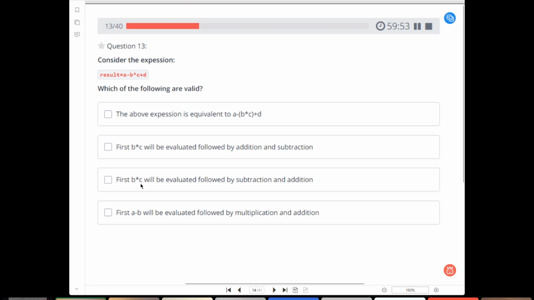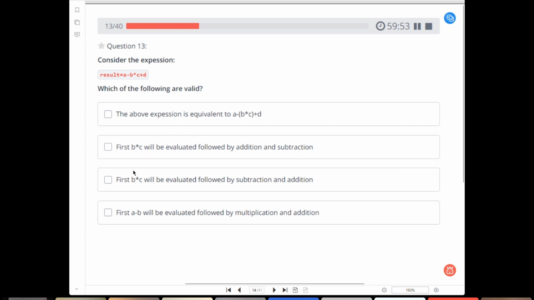So first b times c is evaluated because multiplication and division come first. Remember the term PEMDAS, standing for parentheses, exponents, multiplication, division, and floor division in our case, and addition, subtraction. That's what we're going through.